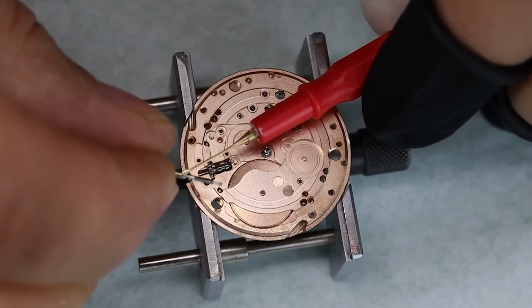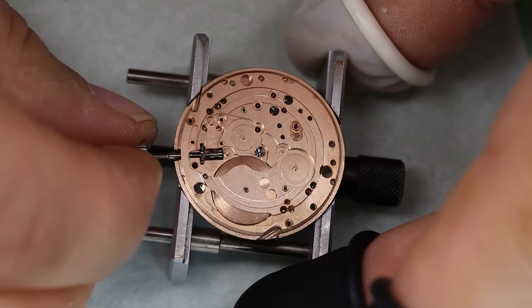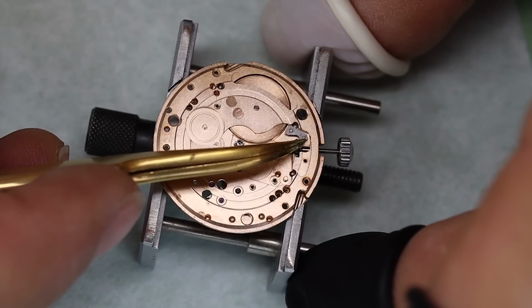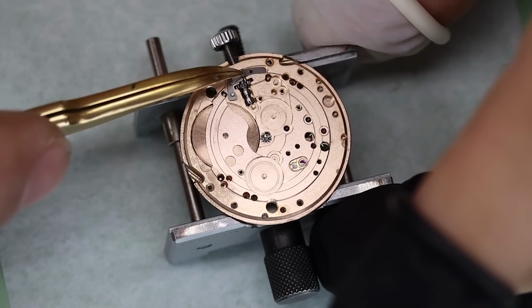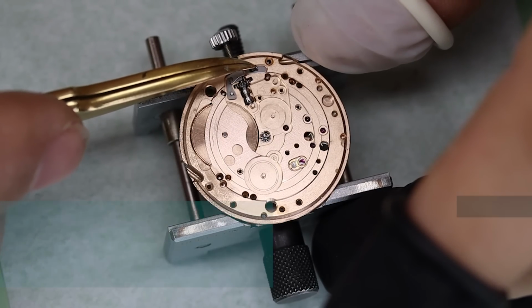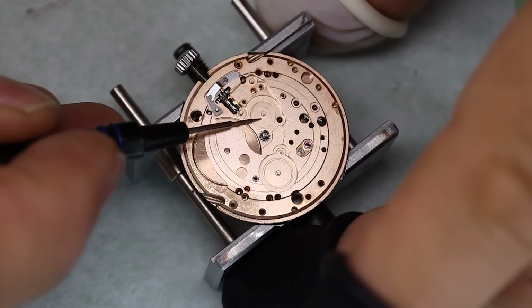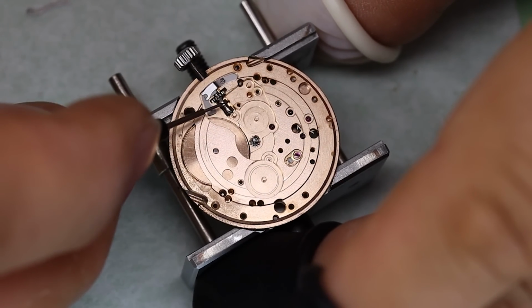And we can reassemble the rest of the keyless works. It's called the keyless works because in the old days they actually had keys that you needed to carry around with the watch. So you put the key into a little slot in the back of the watch, and then you could wind the mainspring by hand. And in even older watches, you even had to do that for setting the time. And that's a long time ago.